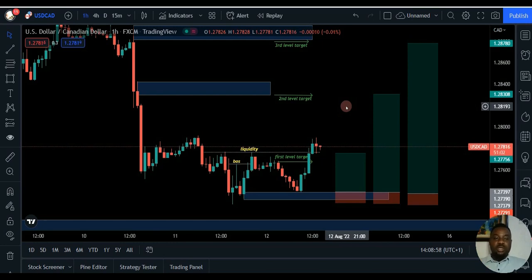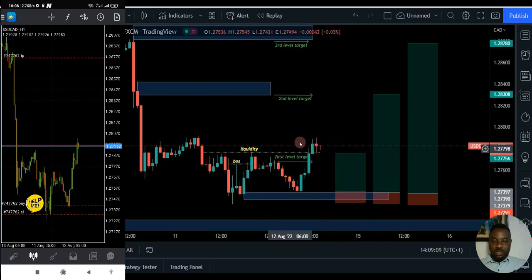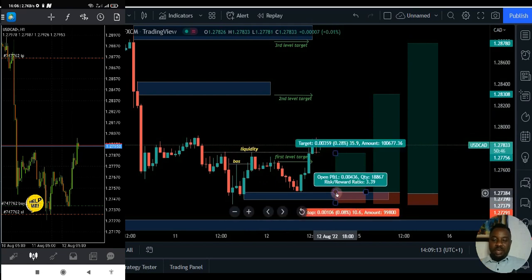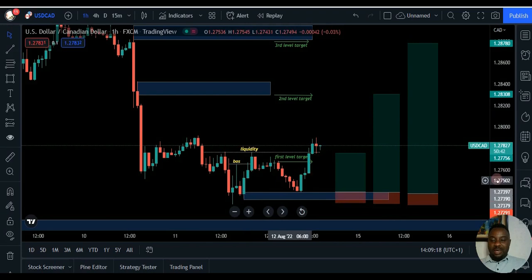The first thing you need to do is determine the price where you want to enter a trade. Now this is a live trade. We're actually on it. I will show you my trades, the live trades. So I decided to use a live trade. You can check the date. Now, first of all, you need to determine the price at which you want to enter this trade.